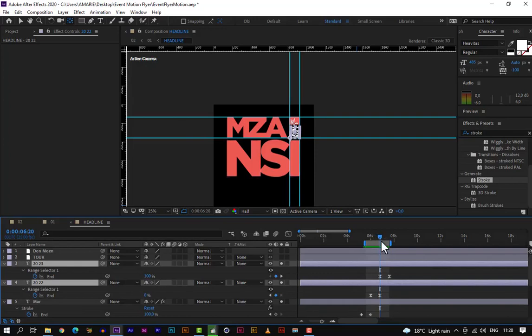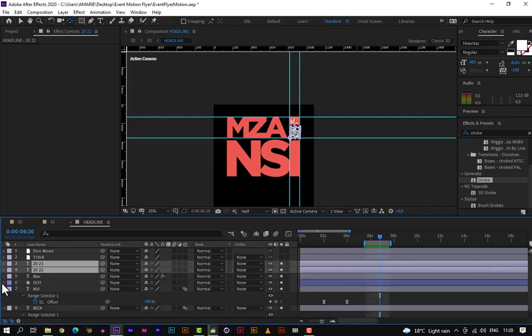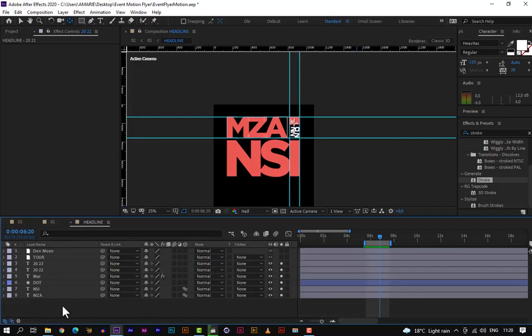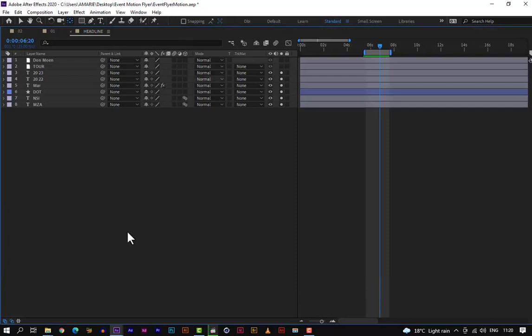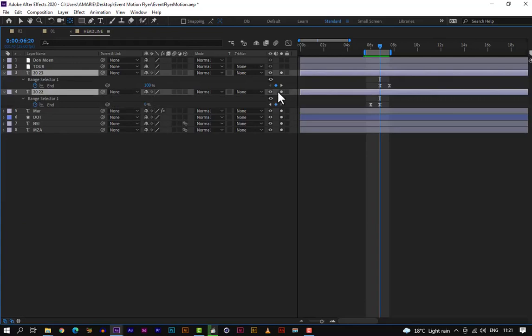So we are done. Okay, we can also press... we need to see everything on this time frame for the headline. You can press the asterisk or the button above the tab key on your keyboard. It's hyphen, or the button below your escape key. I'm pressing on that. So now let's press both layer 4 and 3 to see the keyframes. Okay, so let's press the same key to escape.